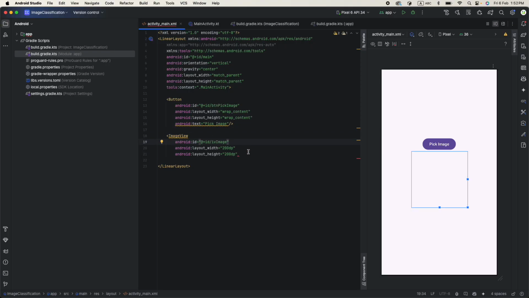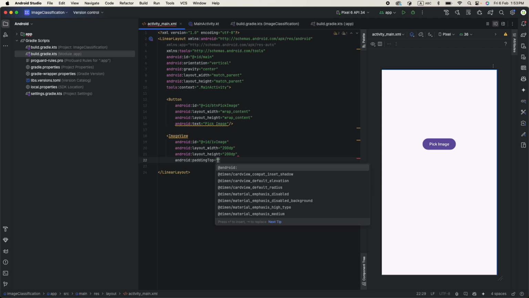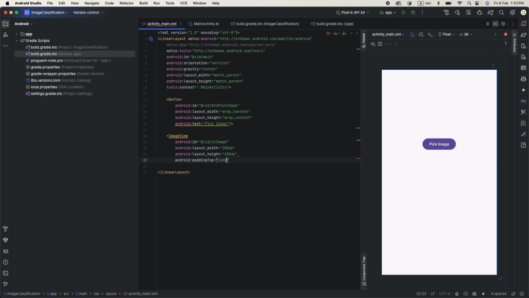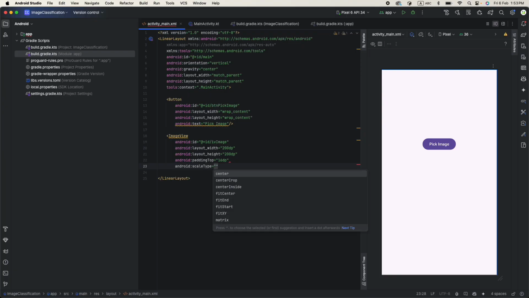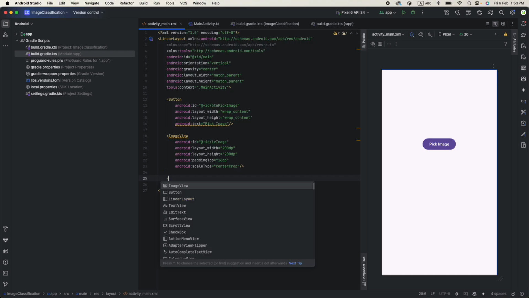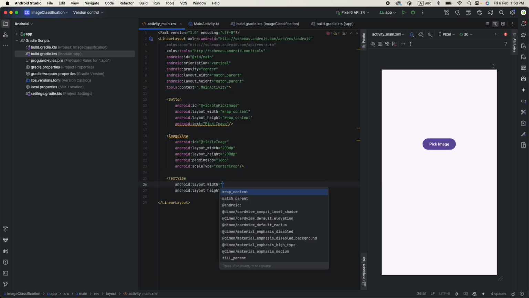Okay, and then I just give them iv image for the id, and I just say padding top is 16 dp. It should not touch the button. And also I will put the scale type, and the scale type I say center crop. The third one, I will just put the text view, which we will be using for our classification.